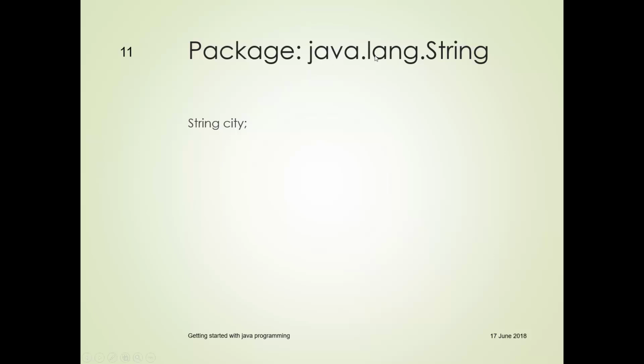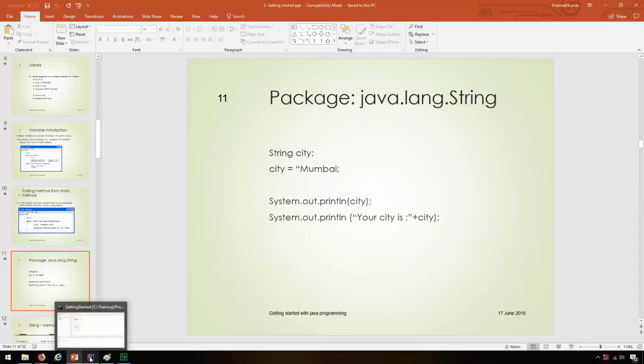All the java.lang packages are automatically added into every Java program, so we don't need to write any special statement to use that. So I am directly using this String class in my program without writing any additional statement. Automatically the java.lang package is added into my Java class. Okay, fine. So I told you how to declare it, how to assign some values, and how to display the values. Now you can add some values into your string variable.